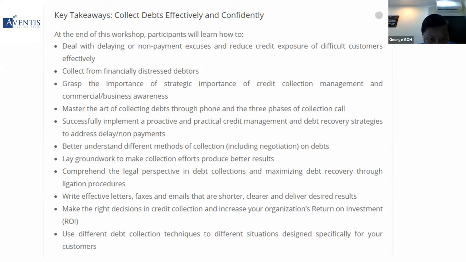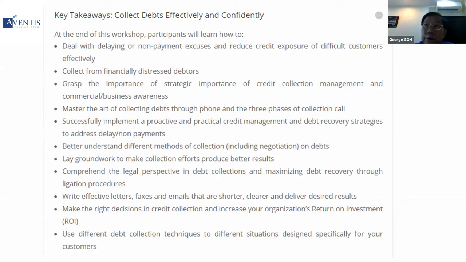Then we will be talking about the legal part. This legal aspect will be reserved to the end. These are for some very stubborn debtors, who despite many phone calls, even visits and persuasion, are still very persistent in not paying. Before you go legal, you must do some preparation, like investigating whether the debtors are able to pay. Because in the end, you can be spending a lot of money on legal and collect nothing. So why waste money? Good money chasing after bad, right? The legal perspective will be discussed in that section.